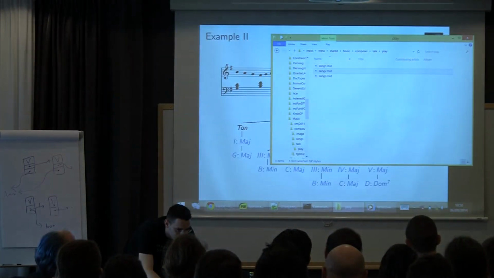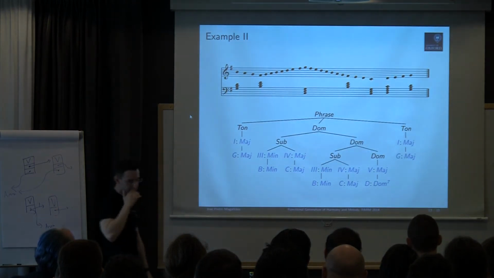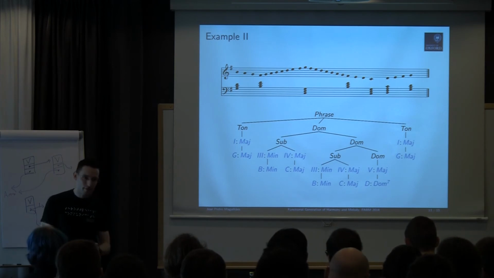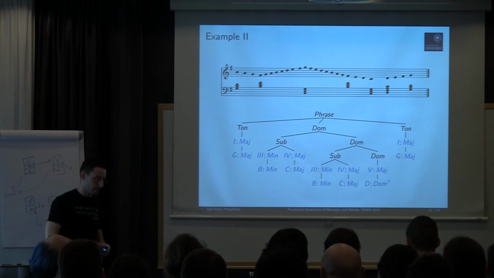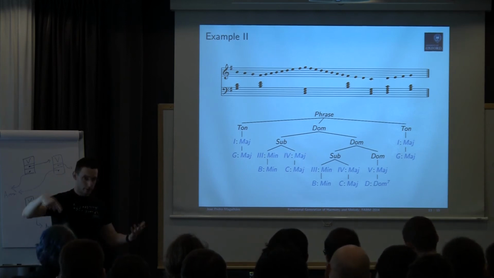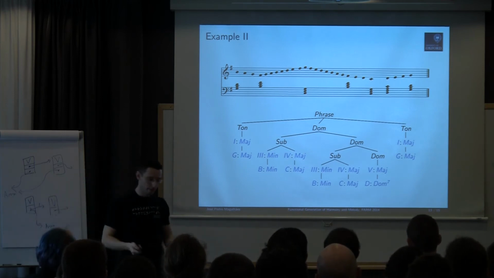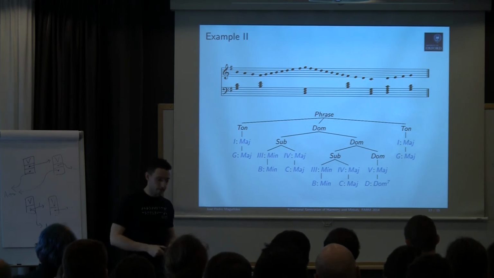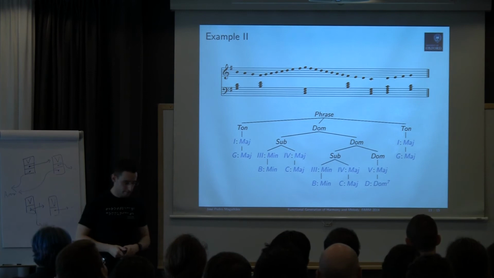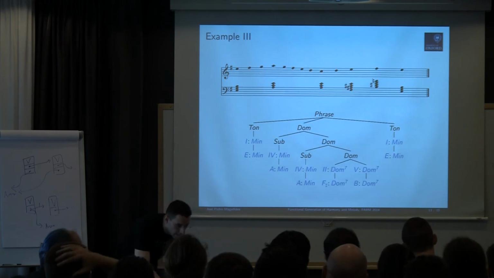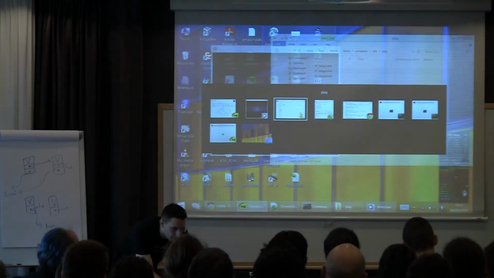Second one. Really like scales. But the thing is, even with scales, this is already not trivial. In major mode, it's still okay, but in minor mode, scales are already not trivial because an ascending scale and a descending scale are not equal. You have to take care of the melody. For those of you who know music, you might imagine the problems you run into. But still, I found it in a way surprising that you already run into quite some issues, even with such a simple algorithm. Here's an example in minor mode, though.